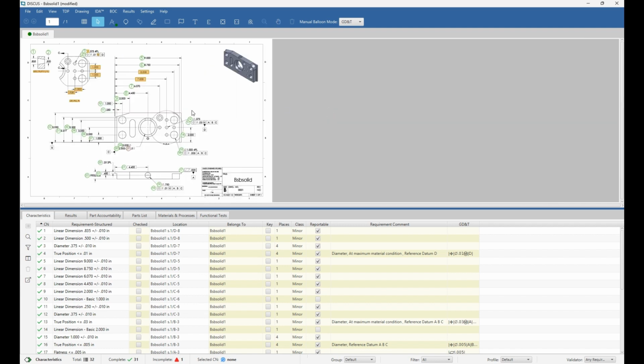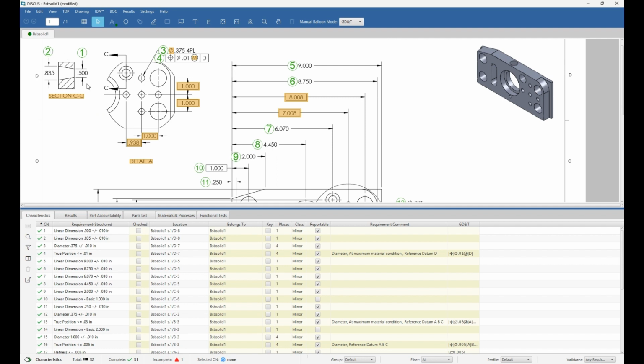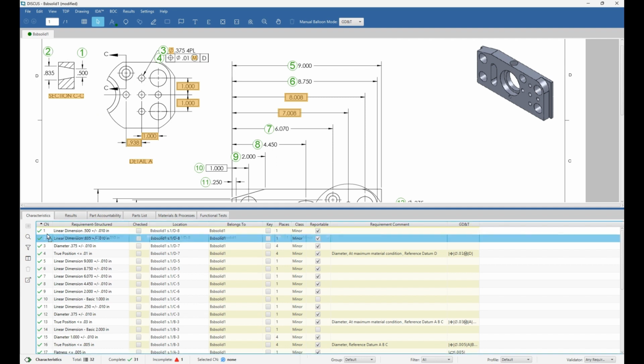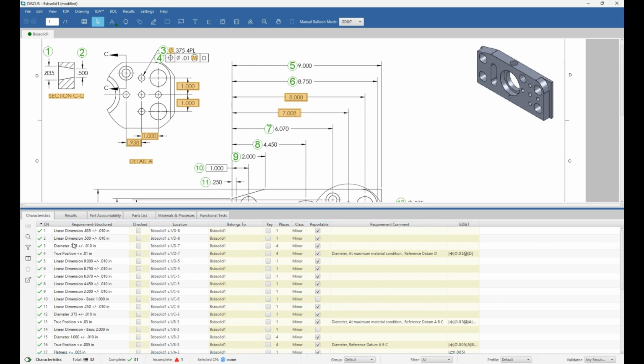I think I want us to start moving into our bill of characteristics / details panel now. So once we're here, I want you to look at characteristic number 1 and also characteristic number 2. Now, why do I want you to look there? Because what we're going to do is click and drag to just show you that we can renumber and reorganize these characteristics seamlessly and smoothly. Look again, we're going to move this characteristic number 2 to characteristic number 1. And there we have it.